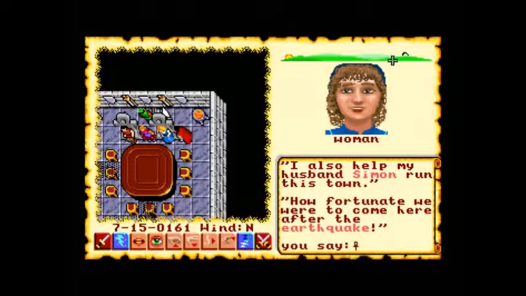Now this is just another in a long series of references to earthquakes. We were now told that the lighthouse was destroyed, as well as apparently there was an earthquake that happened with Tessa and Simon. It looks like there was a lot of upheaval that happened after our last visit, after Lord British was rescued from the underworld.